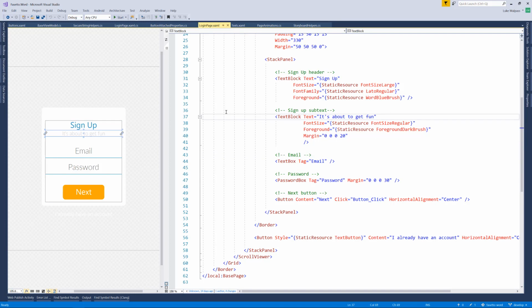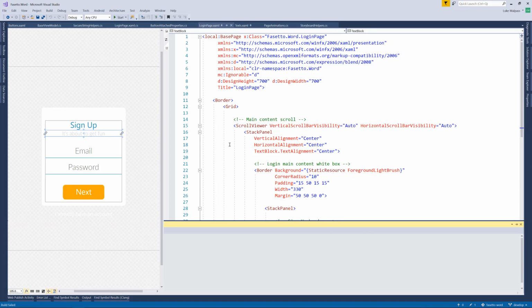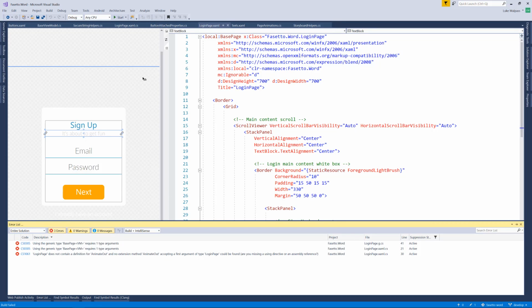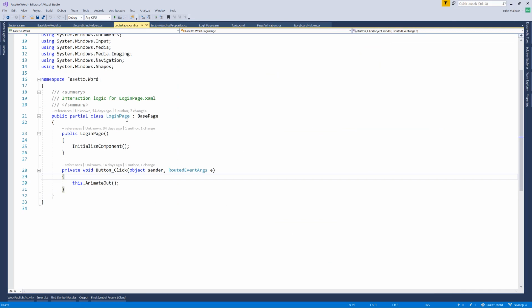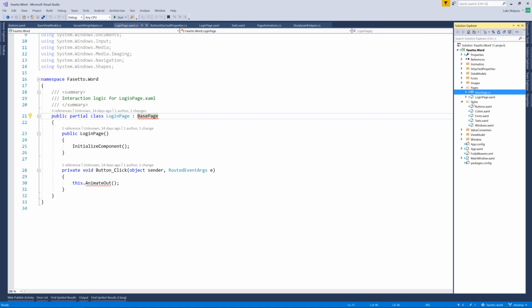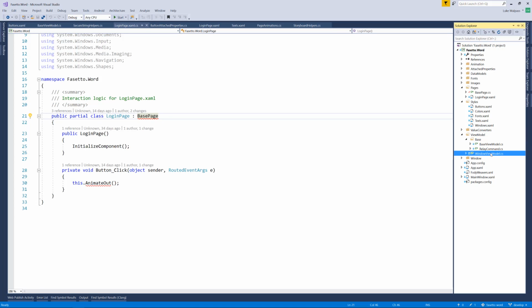And now this page is going to break. It hasn't yet, but it will. There we go. So now we've got to tell this base page, it's no longer just a base page. We do it behind here first, which is easier. You can see now a base page can't just be a base page, we need to tell it about the view model. So to do that, we need to actually make the view model. So let's make a new one, in fact, let's just copy and paste this one.